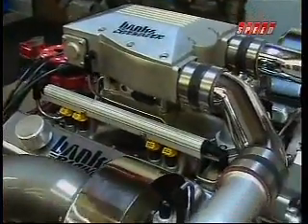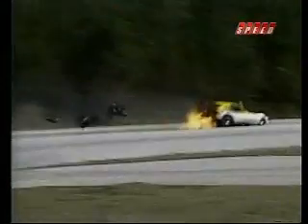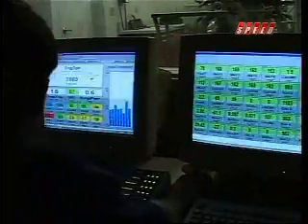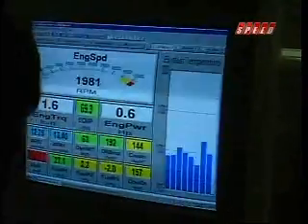The limit to supercharging or turbocharging an engine is either octane or physical strength. Physical strength means when you do this, you make much more pressure in the cylinder — you're either going to push the cylinder heads off the head gaskets, spit the crankshaft in the street, or put windows in the side of the block with the rods. And if you haven't found that yet, your limit is octane — fuel octane. Octane is a rating of the detonation resistance of the fuel. The higher the number, the more you can push it. For years, I lived with the octane limit of street gasoline.